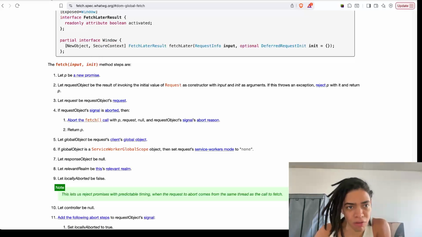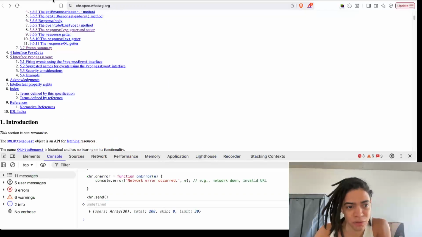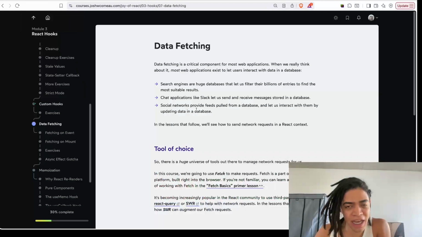Because the goal of today's video is to look at how you can fetch data or send a network request in the React context.